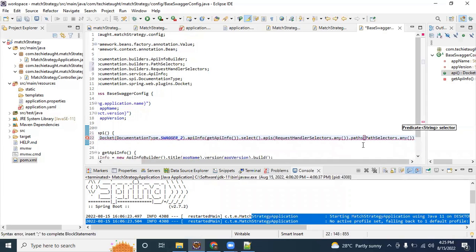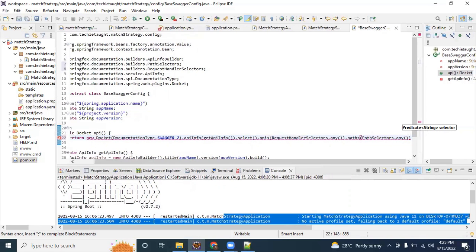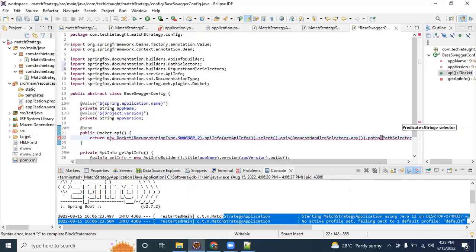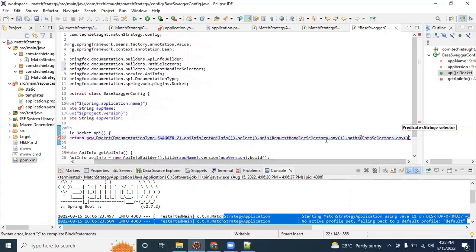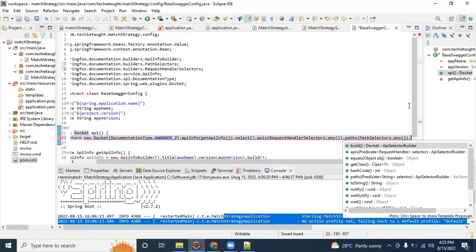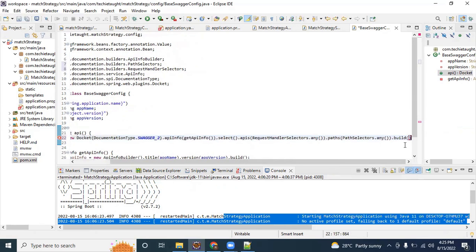Okay, and then let me just expand it. You are just creating a Docket object. How will you create this? You click on this, and then you have a build method, which will return a Docket object.